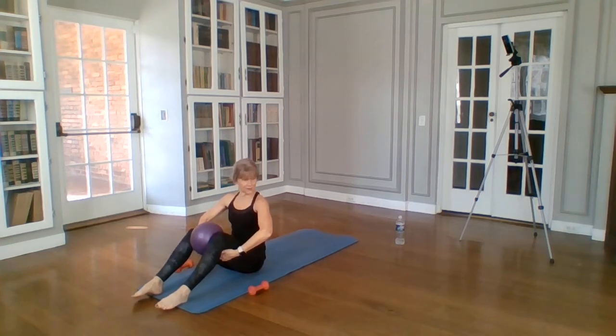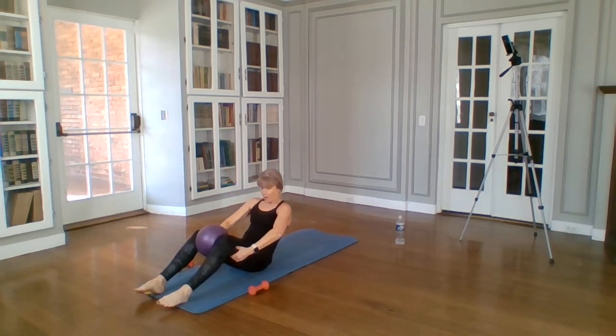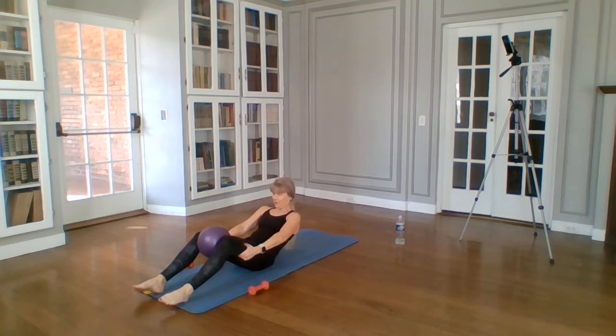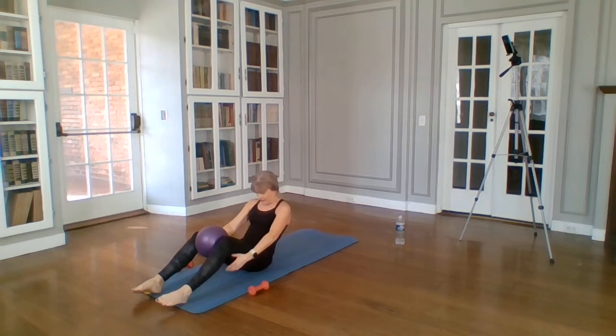Hands behind the thighs, we're gonna do like a little roll down. I'm going to take my chin to my chest, push my navel back, shoulders are melted. I want the arms to lengthen. Just let your lower back touch the mat. Squeeze into the ball and come back up.